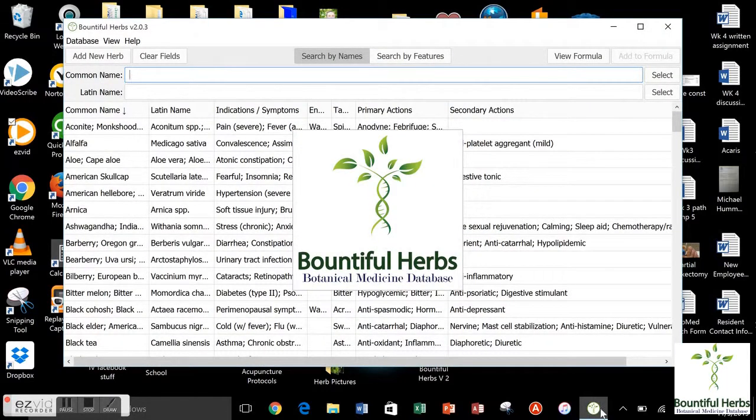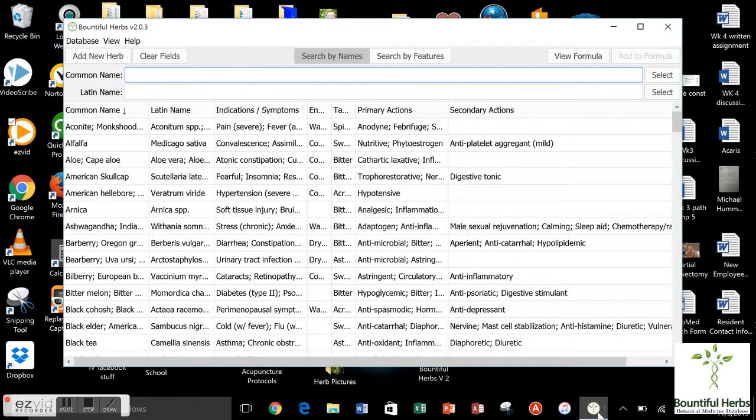So you see I usually pin the database here down at the bottom so that I know where it's at and I can open it when I need to very easily. So I highly recommend when you download it, you pin it to your taskbar at the bottom and you'll be good to go. This can work good for the Apple or the PC as well.